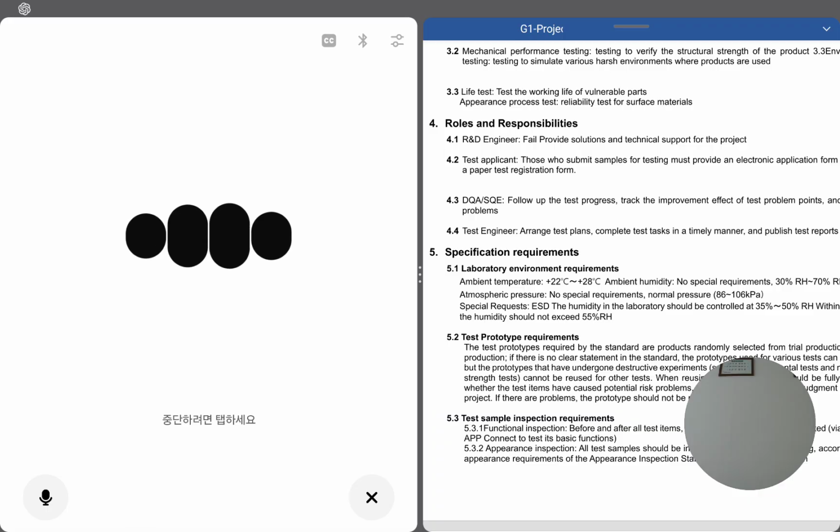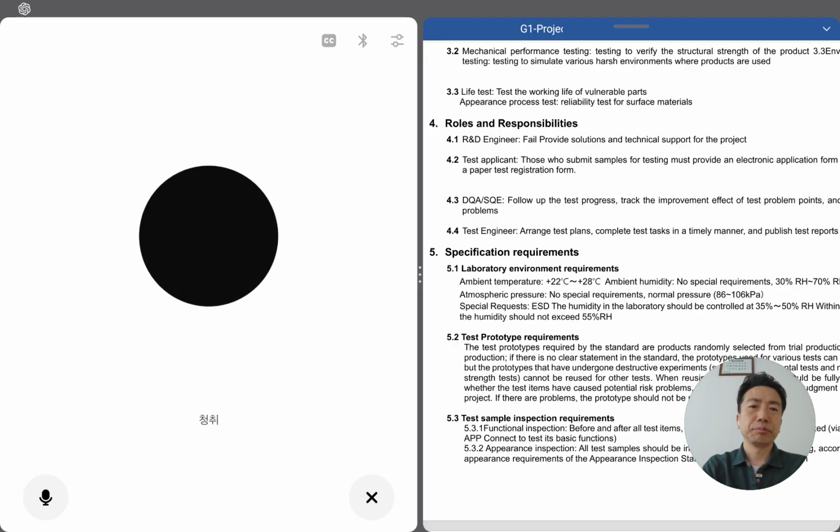Sure, David, here it is, slowly and steady. The R&D engineer is responsible for analyzing failures and providing technical solutions. Each word should land clean, almost like you're counting them. Go ahead and repeat it when you're ready. Keep that slow, confident tone.